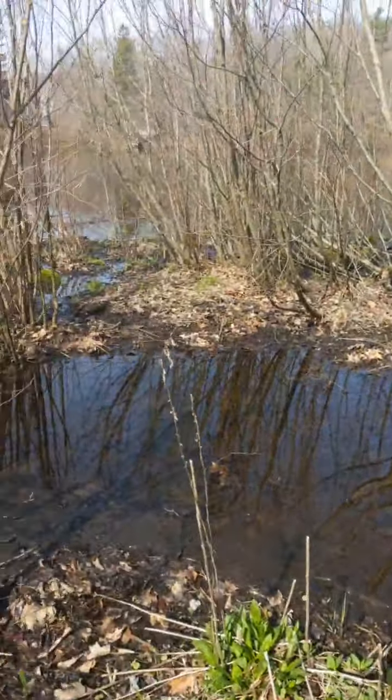So the idea of leaving what you find, that principle number 4, leaving what you find, is just ensuring that the wildlife have their resources for the times to come, and that also when people come to visit next, they can enjoy the space just as much as you enjoyed the space.